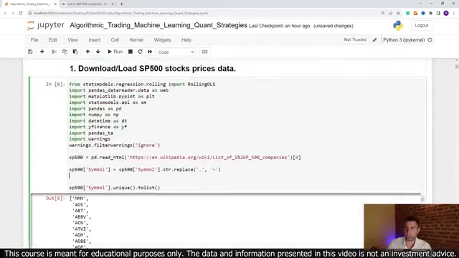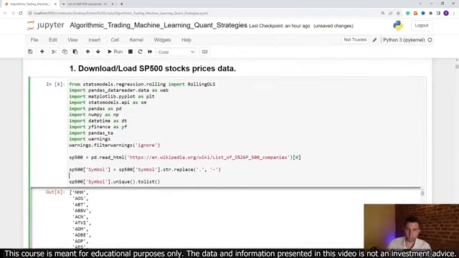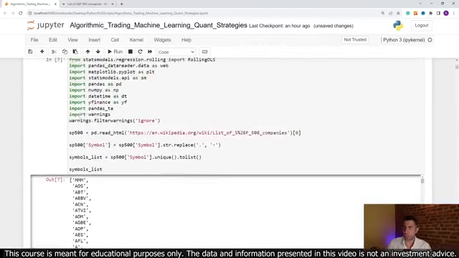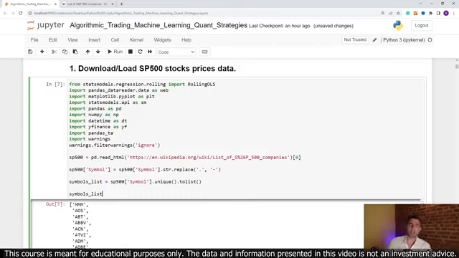So we can just use symbol.unique().tolist(). We will assign that to an object called symbols_list, and that would be our symbols list of all S&P 500 stocks. As we talked about in the beginning, this list of stocks is not survivorship bias free, so you need to know that it's quite a limitation.